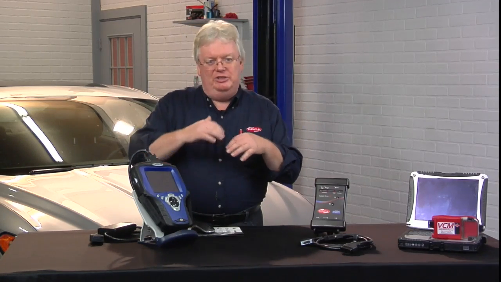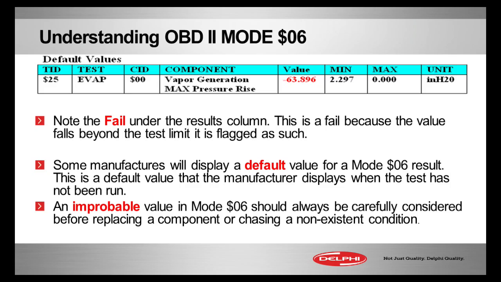As you know, different EVAP systems work differently. Some use negative pressure to look for a leak, some use positive pressure, and some just see if the pressure rises because we've sealed it off and we have fuel warming up in the tank. Now, if we look at the actual value, it's a negative number well below the minimum specification of almost 2.3 inches of water. The maximum specification is out of limits, there is no maximum specification. So we need to be somewhere in there, and we have a negative, we have vacuum on this system, so that's no good.